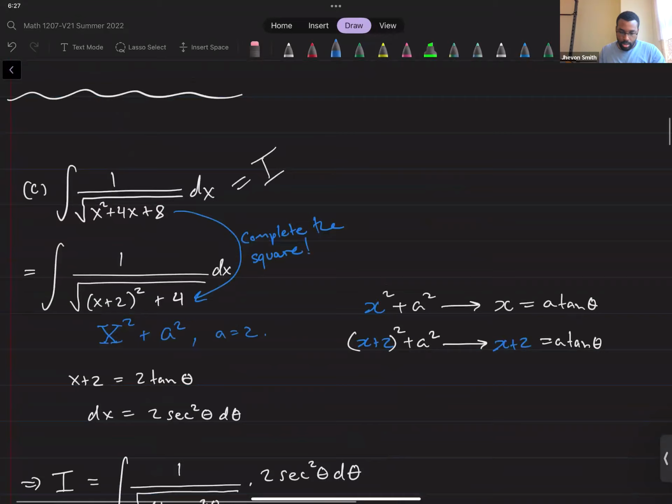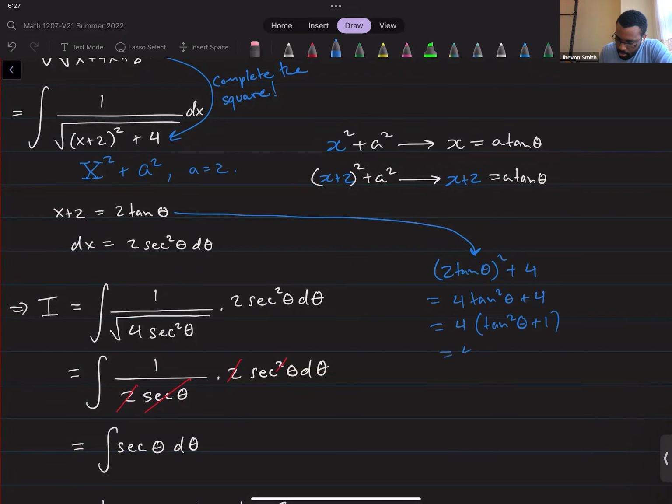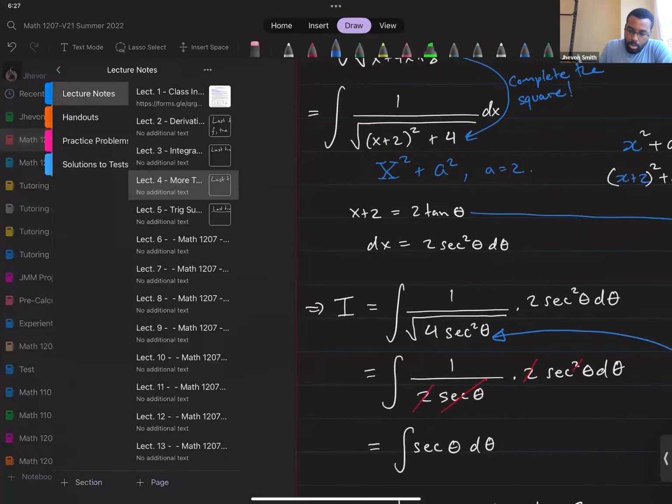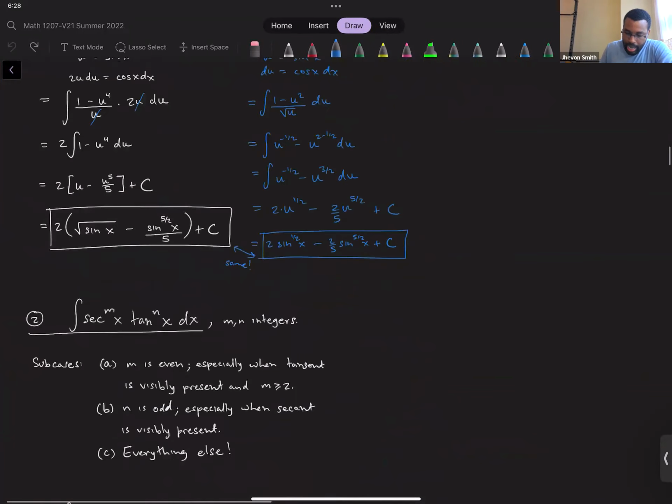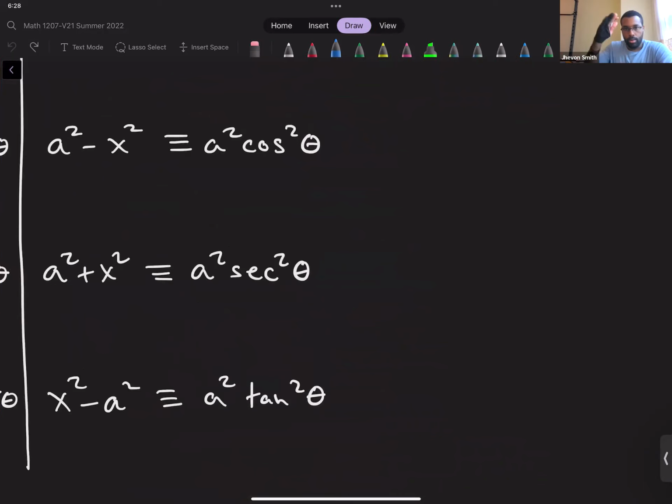So even here, earlier, if I plugged in 2 tan theta for my x plus 2 and added 4 to it, then that would look like 4 tangent squared theta plus 4. I could factor out a 4 to get tan squared theta plus 1. And of course, that would give me secant squared theta, which is what went here. Okay? So you can actually plug it in and calculate them. Or, if you know this table that I gave you, you can know what's going to happen. You don't have to go through the calculations because they were sort of already gone through for you. Once you apply the right trig sub, this is how your expressions will end up. You can always just jump to the next step and replace them by these guys. Okay, thank you.